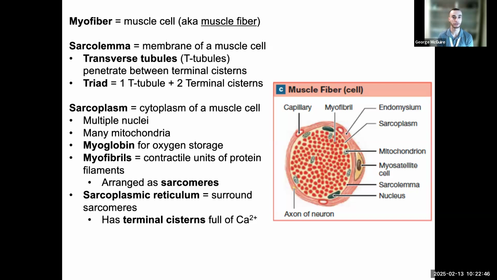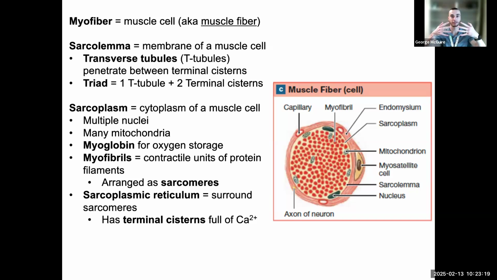And then what's taking up the most space in your muscle cells are the myofibrils and the sarcoplasmic reticuli. So the myofibrils, like we were just talking about, are what contain those contractile units of protein, those sarcomeres. The sarcoplasmic reticulum is the endoplasmic reticulum of muscle cells. The sarcoplasmic reticulum is specifically structured to store calcium ions. And calcium is going to be really important for controlling muscle contractions.